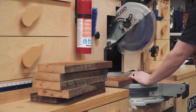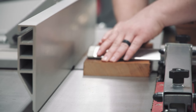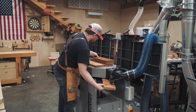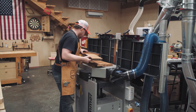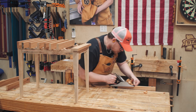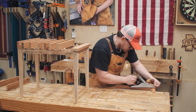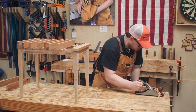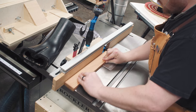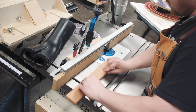With the frame set aside, I milled the mahogany slats. I'm not 100% sure this is mahogany — while building it I thought it was sapele due to the predominant streaks in the grain. At the table saw I sized the pieces slightly wider than the slat cuts on the frame so the narrow faces could be cleaned up and the perfect fit established with the smoothing plane. Then back to the router table to cut the 1/4 inch round-over on all long edges, followed by cutting the slats to their final length at the miter saw.